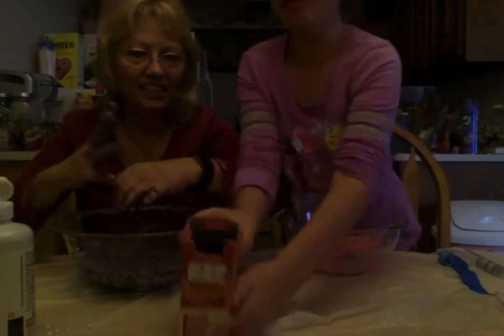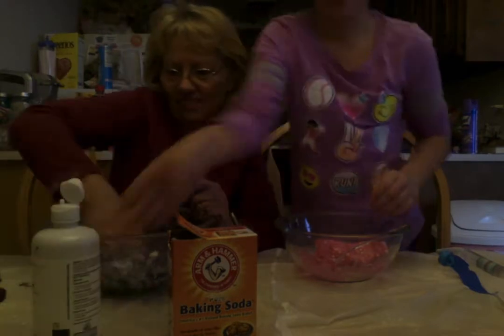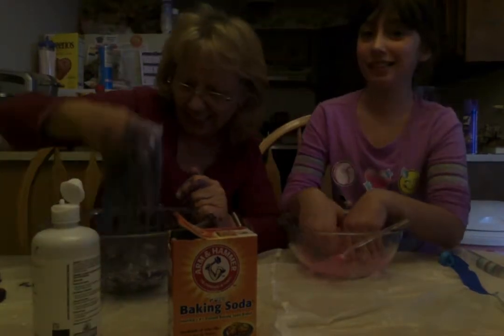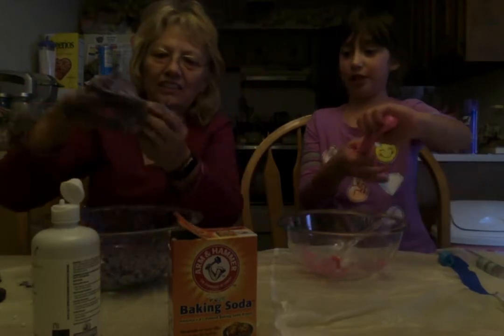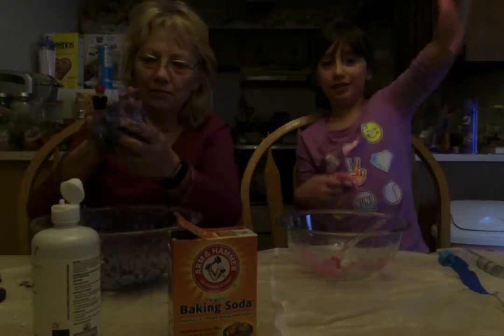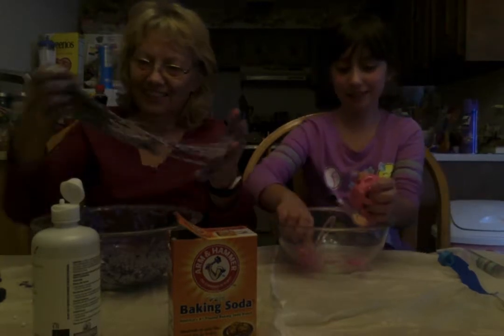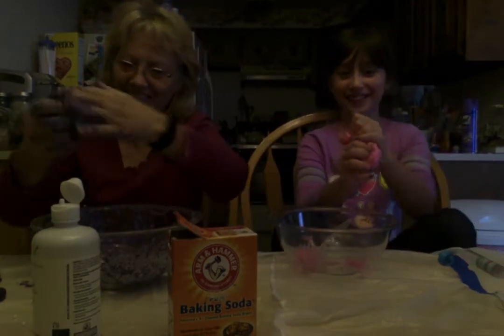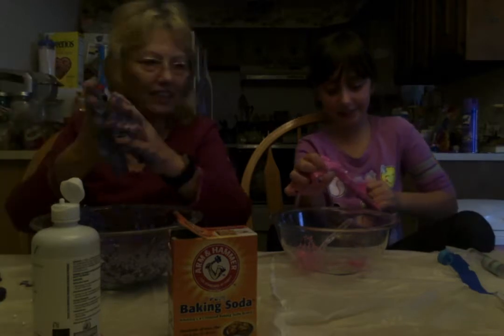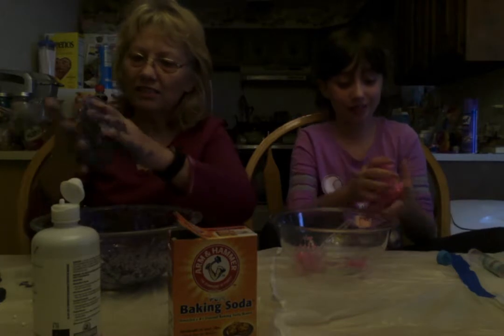Yeah, add more of the baking soda and add more of this. 1, 2, 3. Okay, let's see how this turns out. Doesn't matter, we know who won. Probably. But who knows, she didn't finish yet. Wait, I'm going to make it really good now. Look at this. My slime turned out good. Well, what's wrong with mine? You probably got the glue. This glue probably doesn't make good slime.